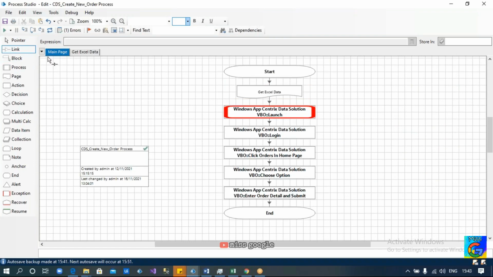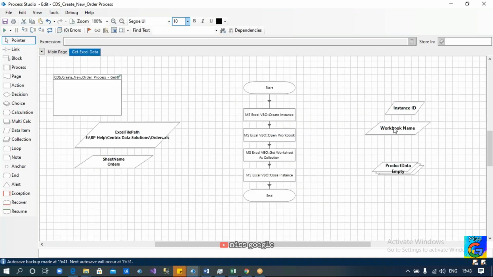Before we go ahead and execute, first let's execute and see what is going to happen now. You can see the collection is present in this page.